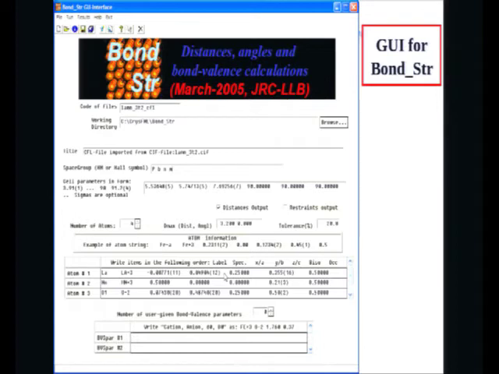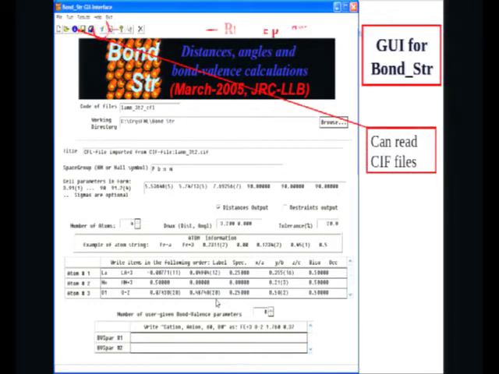Okay, maybe this. So this is a tool where you can essentially look at bond valence sum. This is called BondSTR, and again, it's accessible from the FullProf toolbar. And from that, you can essentially look at the number of neighbors of a given ion, distances, interatomic distances, angles, and it will read also directly from this zip file and generate that for you. So if you wanted to make sure that there's nothing fundamentally wrong with a given coordination unit, then you can do that here.